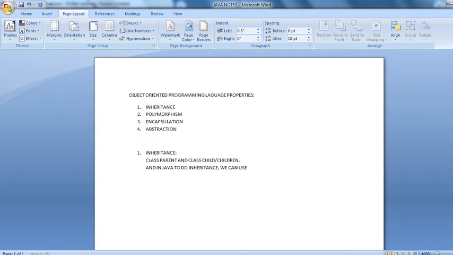How? In Java, to do inheritance we can use either extends or implements keyword.